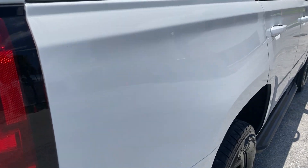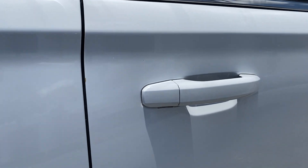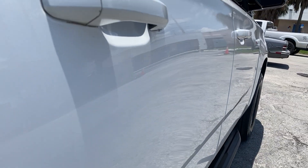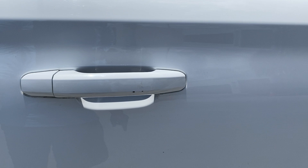Rear quarter on the passenger side — actually nothing to point out. I don't see anything there and I did the best checking. Passenger side rear door is nice and straight, no dents. This is all decal residue — it will come off, very light but it is there. Passenger side front door has two small nicks on the door handle and some decal residue. There might be a scratch there — I'm not sure, I'll check that later.